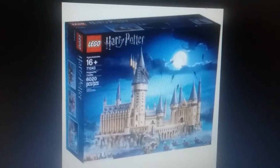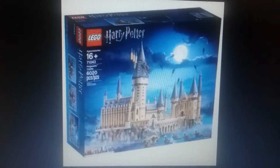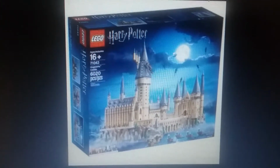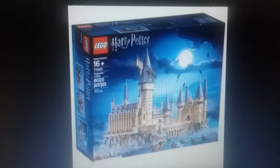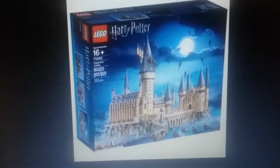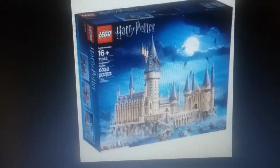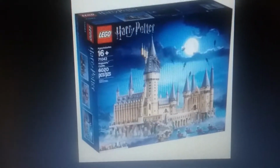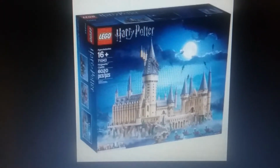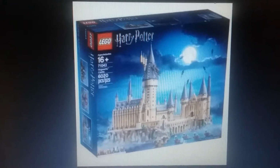And at number 2, we have the LEGO Harry Potter Hogwarts Castle, the huge UCS style Harry Potter Hogwarts Castle. Looks really great. It is micro scale, so that throws a lot of people off. It's not their normal forte or whatever, but the 4 minifigures aren't super exciting for me. I think I want to collect a lot of the Harry Potter minifigures. I won't be complaining if I miss out on them, but either way, I love this model.